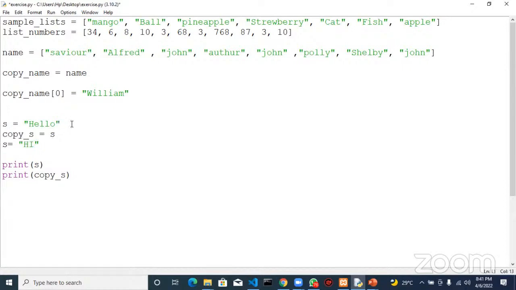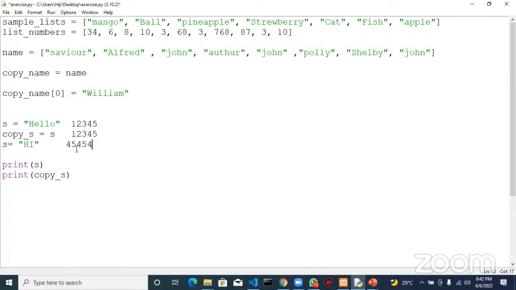Now this S is saved in memory location 1, 2, 3, 4, 5, assuming that. And then copy of S also references where S is referencing, 1, 2, 3, 4, 5. So remember that in string, once we tamper with it, the location changes. So now we change the location from 1, 2, 3, 4, 5 to something like 4, 5, 4, 5, 5.